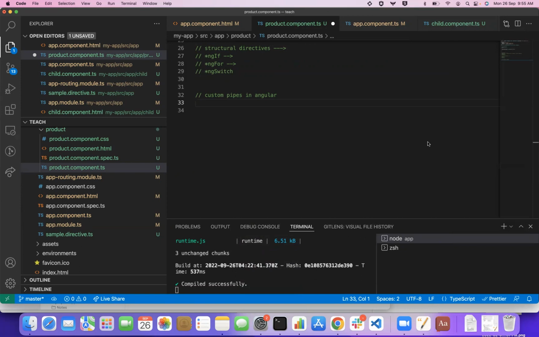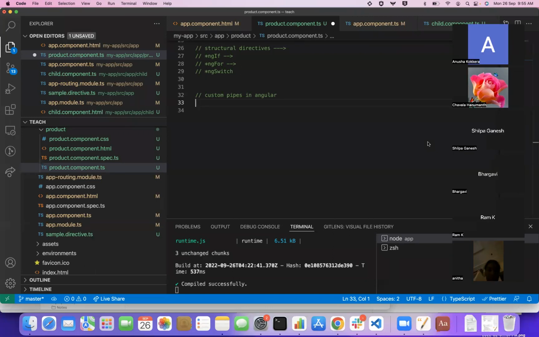In our class, we will implement one interface, PipeTransform. PipeTransform provides a method called transform, and within the parameters we can give the value. And it returns the formatted data.